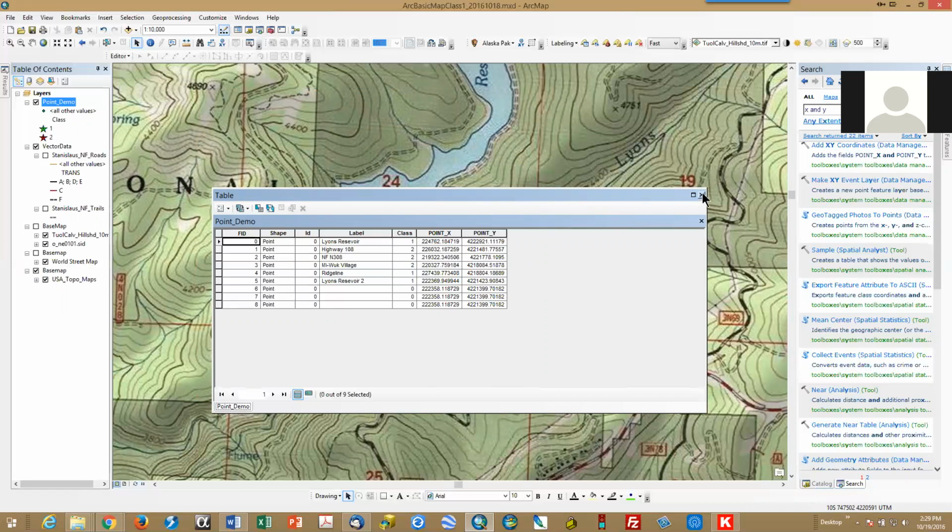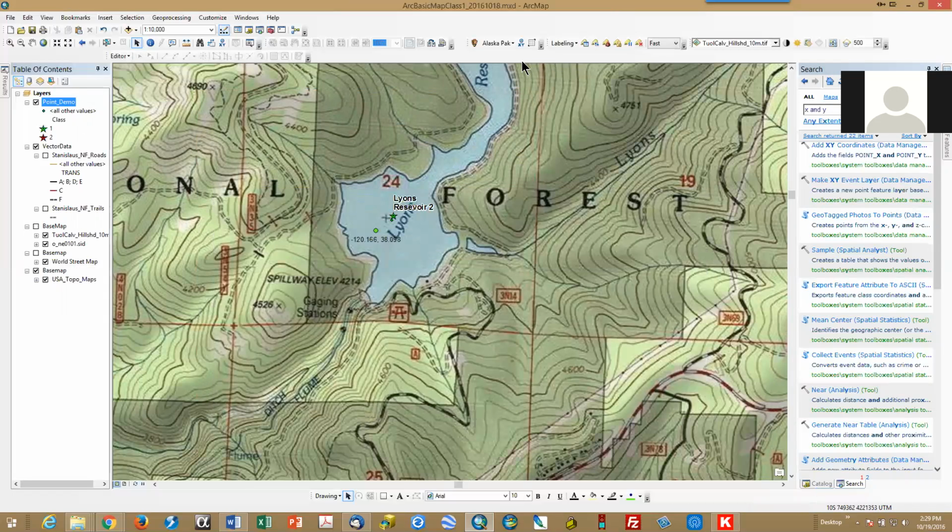Now another thing you can do, this is another tool you can get, which will do the same thing, but it's a little more versatile. So this is what's called the AlaskaPak, and some programmers from the National Park Service put this together, and it has a whole bunch of useful tools, especially to researchers.